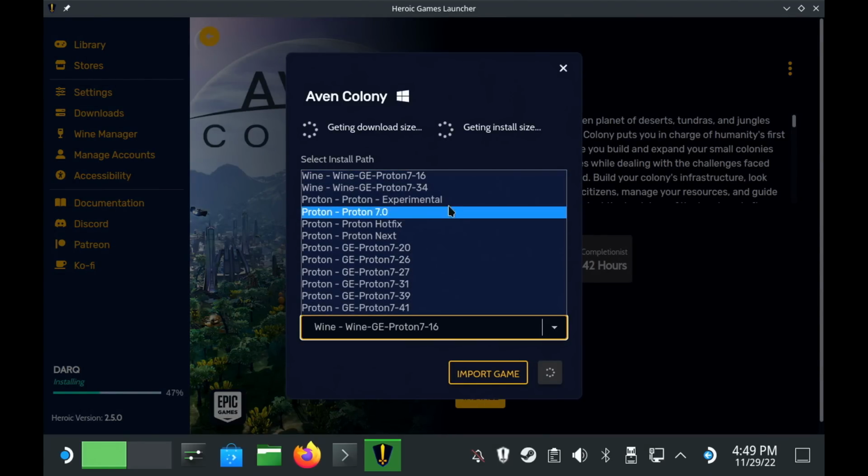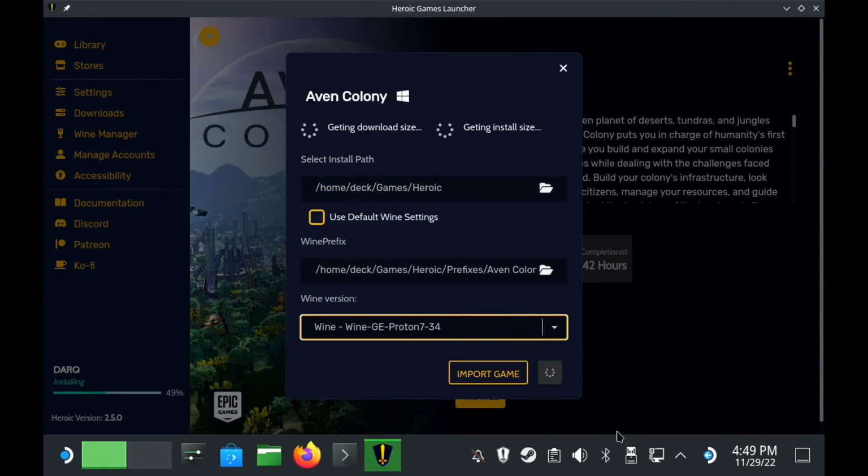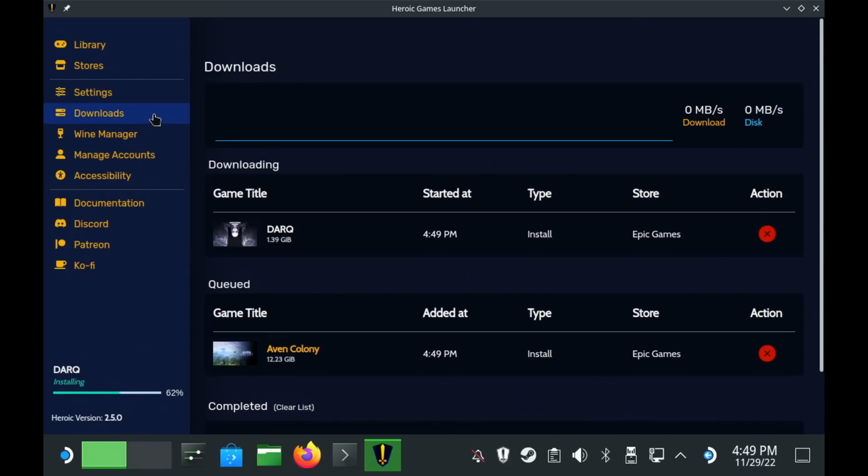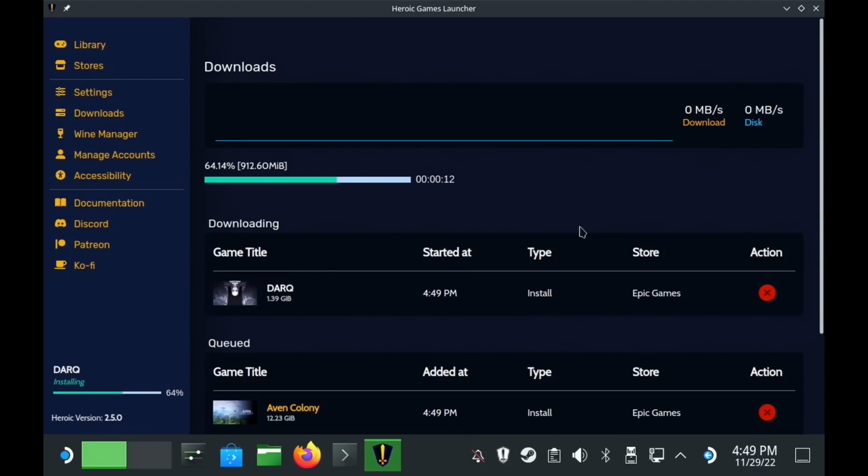A great new feature is the Downloads Manager, allowing you to actually queue up various game installs so you don't have to do them one after the other manually. You can't move their priority around yet, so it's based on the order you hit download on each of them.